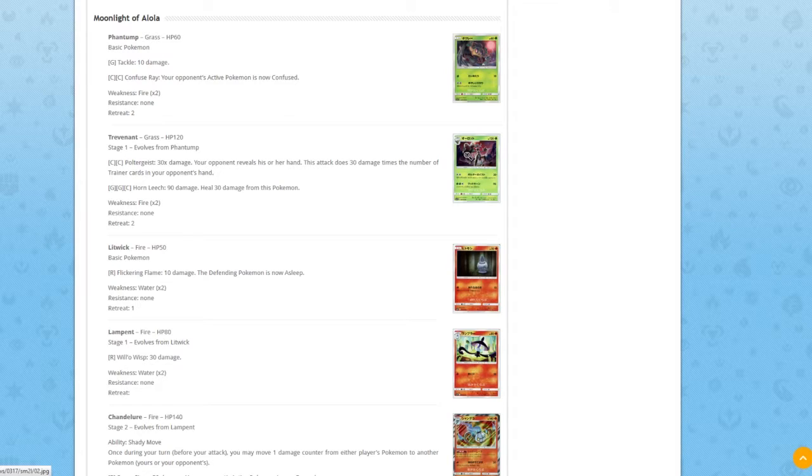And why they printed another really playable Trevenant, I don't know. But it's got Poltergeist, 30 damage times the number of trainer cards in your opponent's hand. So not supporters, not items, not stadiums, but trainer cards. So all 3 of those. So if my opponent has like 7 trainers in their hand, that's 210 damage for a DCE.